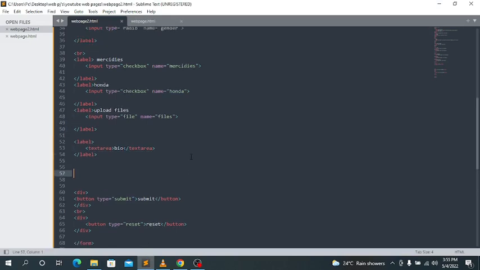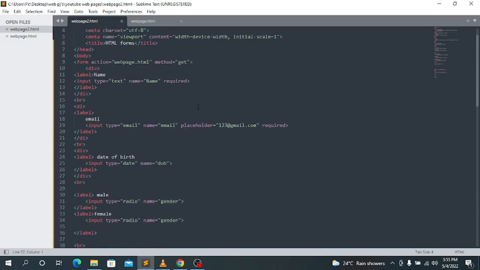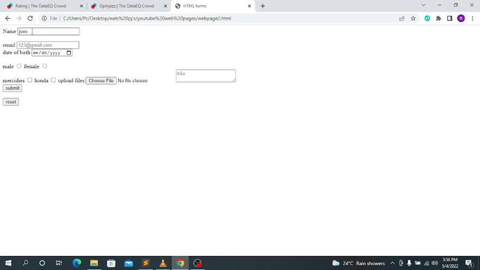So another thing on the website, let's assume that you already know a default value that the user should be entering in the form, or you don't want the user to interfere with the form. For example, the name of the user, let's say you already know that the user is Joe, and you don't want the system to accept any other name apart from Joe. To do that, you need to set a value. So say value equals Joe. Save. And you can see in the name field it has already named itself as Joe, and it cannot accept any other value apart from Joe.